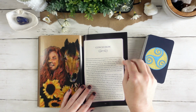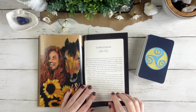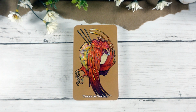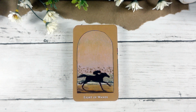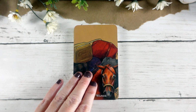Now I just want to jump to the back because we have in the conclusion here another little snippet that I thought might be really interesting. Scorpio Sea Tarot comes from waves crashing on the beach. It was born of fantastical creatures living alongside your butcher or baker. This is a marriage of all that can be and all that might be, the highs and the lows, the passion and heartbreak.